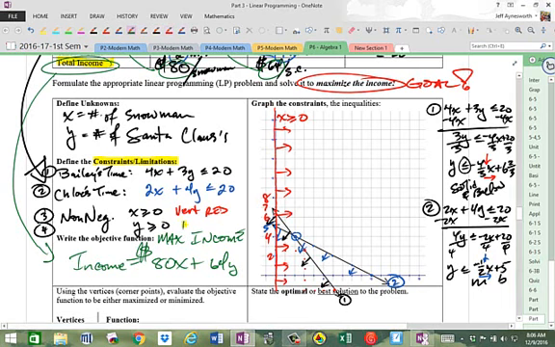Okay, this is horizontal. And all y values that are greater than or equal to 0 are above the x-axis. Okay, they're above. Because below the x-axis, well, they're negative, right? So y greater than or equal to 0 is horizontal. So this one's horizontal and up.